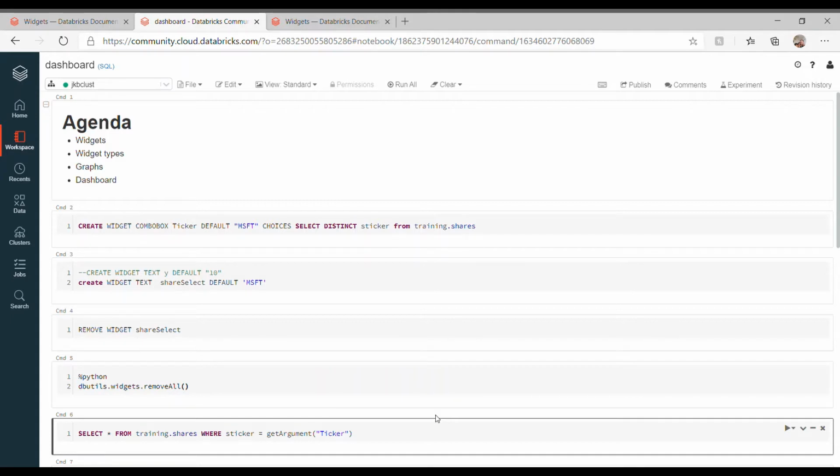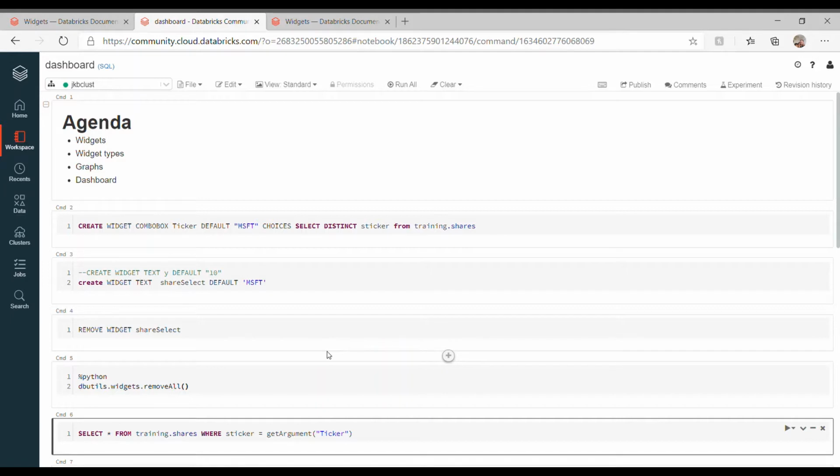I'm not going to take much time providing more details on widgets because it's a small topic. Widgets help you accept parameters to your program, and you can use those values in your program. There are different types of widgets available in Databricks: text, drop down, multi-select, drop list.